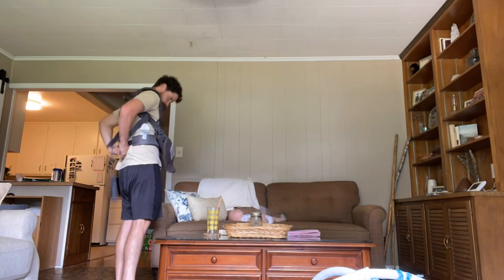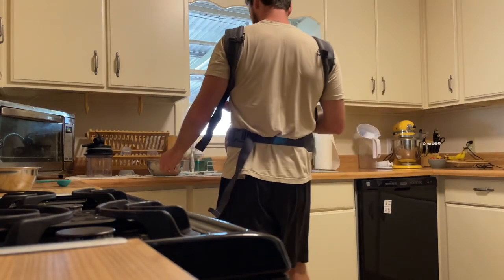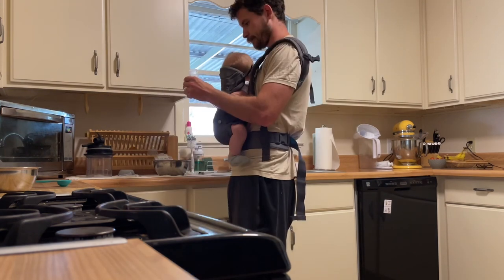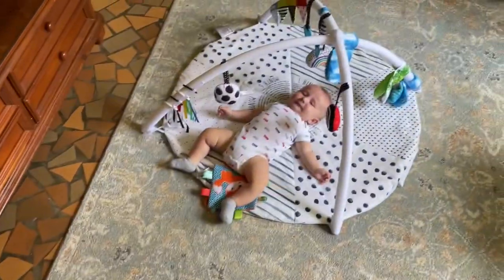Also, while I'm thawing milk, one thing I could try is something that Olivia uses successfully all the time, and I use successfully not very often. You know what? Let's see if we can get him in here. I think we got it. I think this is right. I'm actually using the camera to see what it looks like. You don't seem super happy about it. All right guys, we have one pretty unhappy camper.